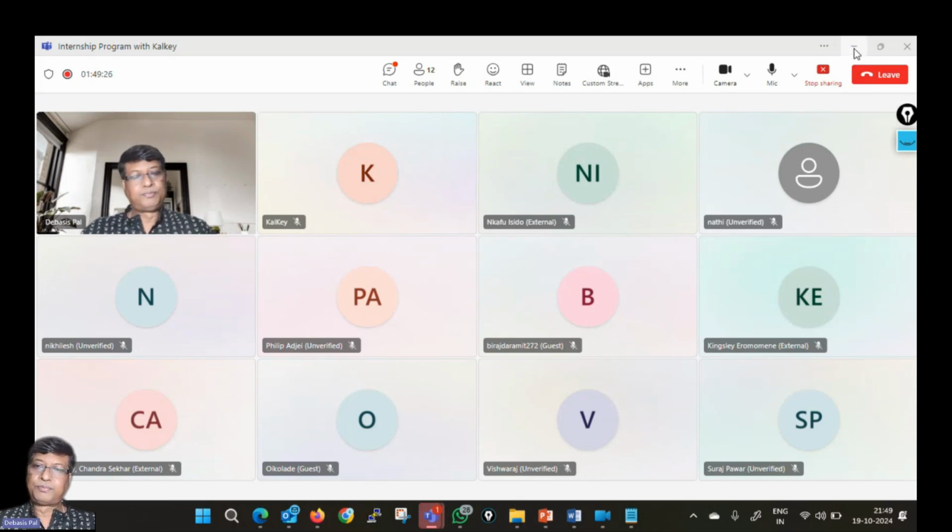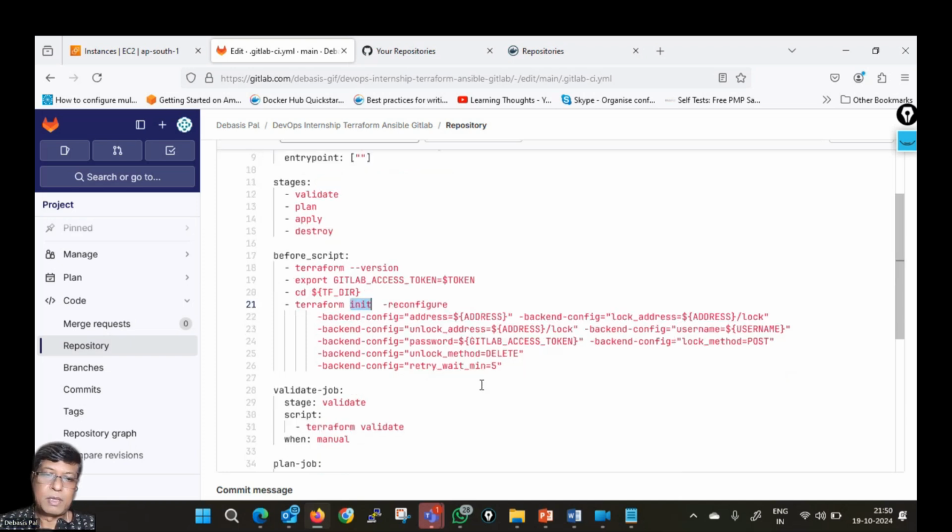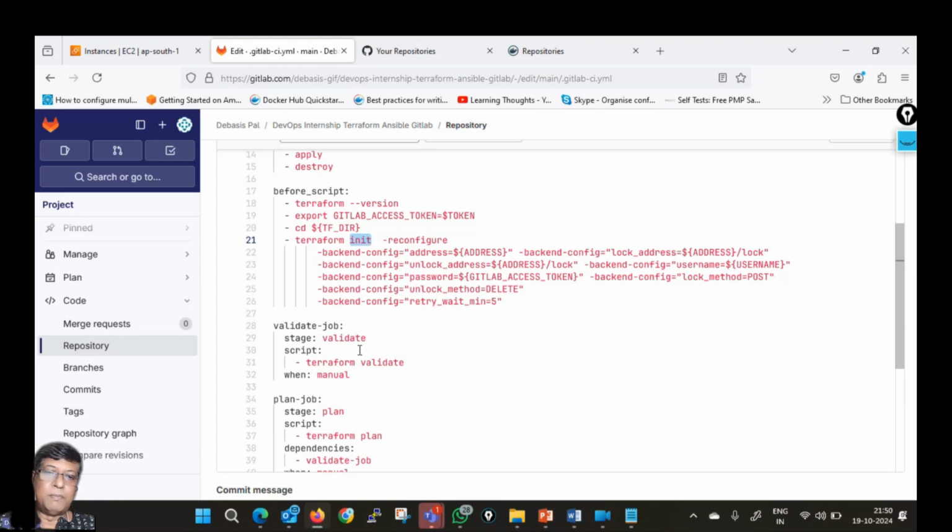So now what I do, I go there. I was just describing that this is the before script. Terraform has to understand what the provider is. So it will download the provider plugin. That is the Terraform init. We will learn Terraform in detail in our job ready training. Anyway, Terraform will initialize itself and download all the plugins, so we are connecting to AWS. So it will download the AWS plugins. It will then validate the job. So Terraform validate is the command. It is done through the script.